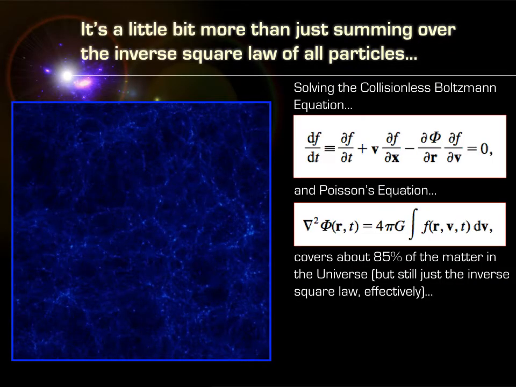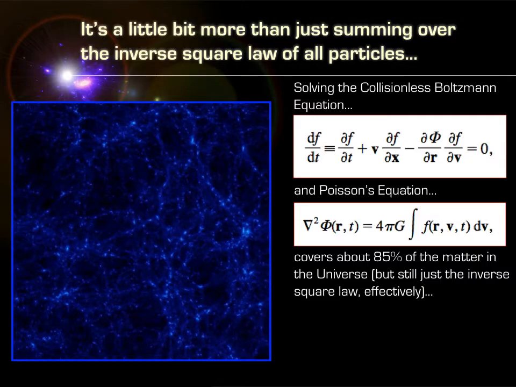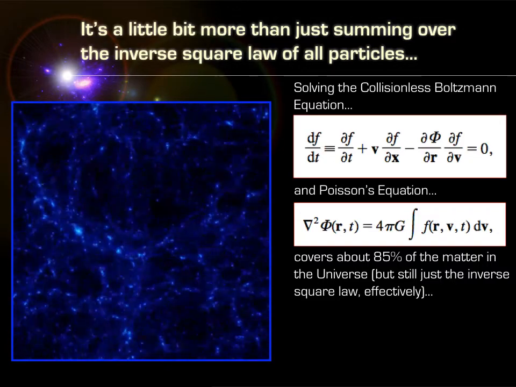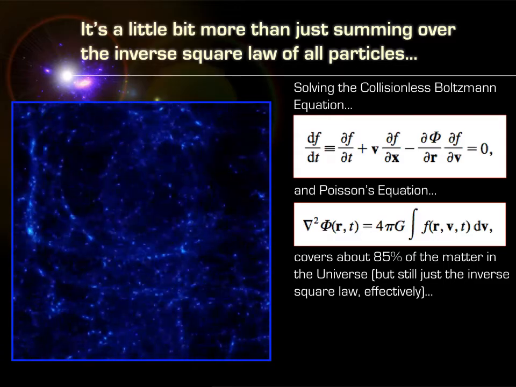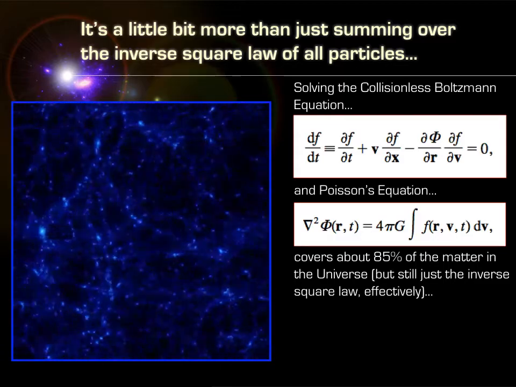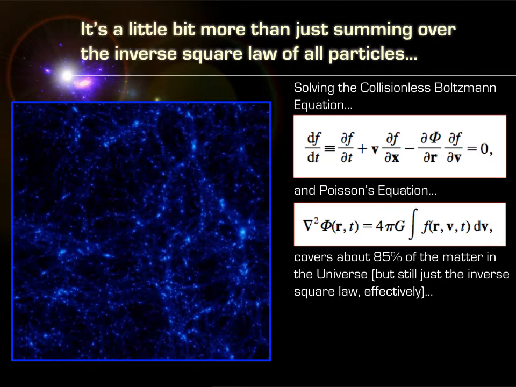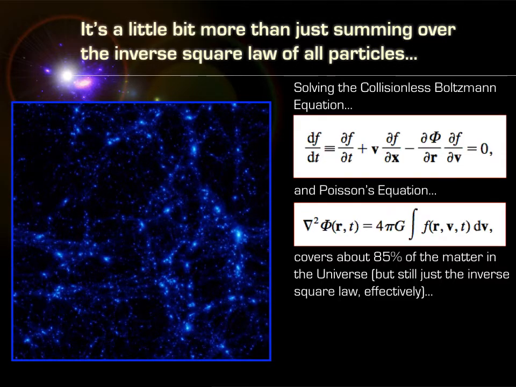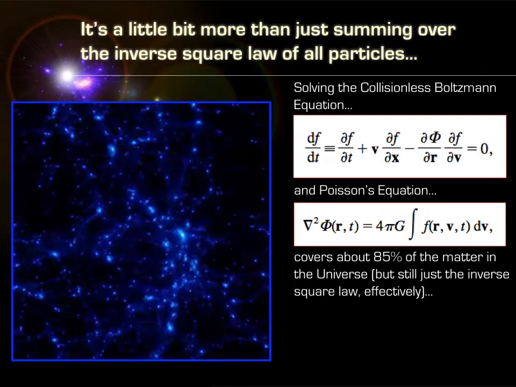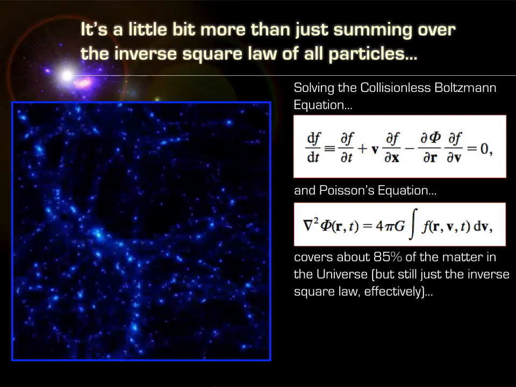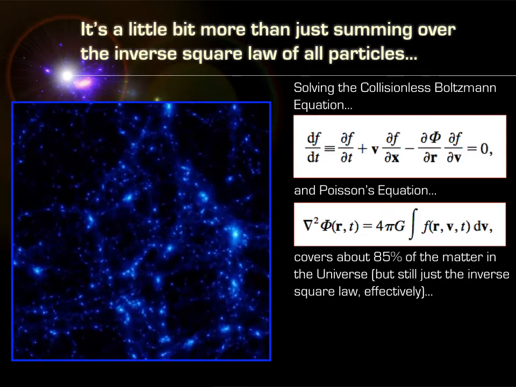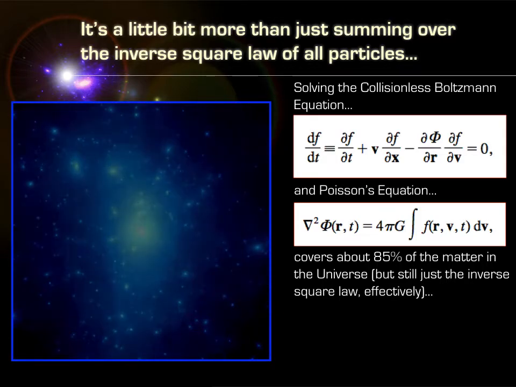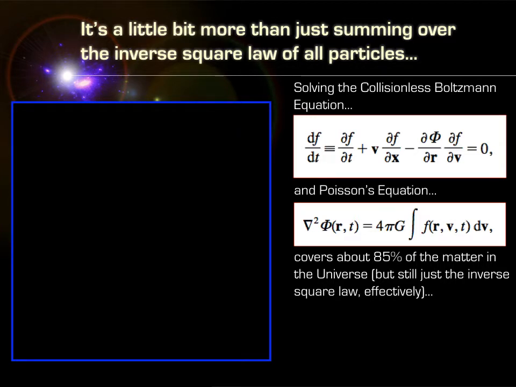Really, and without belaboring it, what it comes down to is solving what's called the collisionless Boltzmann equation, which is tossed up in front of you there, which is the time evolution of phase space. So phase space is denoted by F there, and phase space is basically the 7-dimensional phase space of position in XYZ and velocity in XYZ and time. So it represents that distribution of phase space of all of the particles. And the only other term that I would note in there is that capital phi that represents the gravitational potential, and that's solved using Poisson's equation, that second equation, which is there.